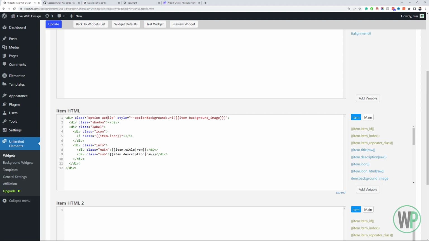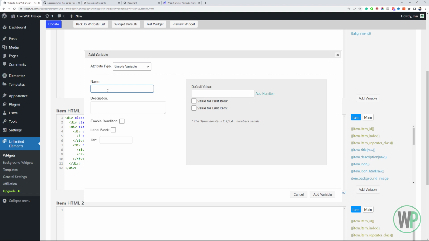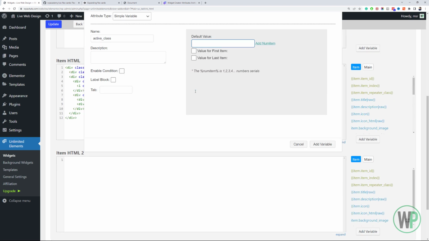So we will apply the active class only to the first item. How you can do that? You can create a new variable from add variable and give it a name. I will just name it active class, and I will assign the value for the first item only.